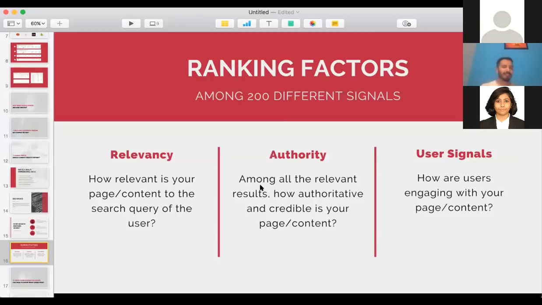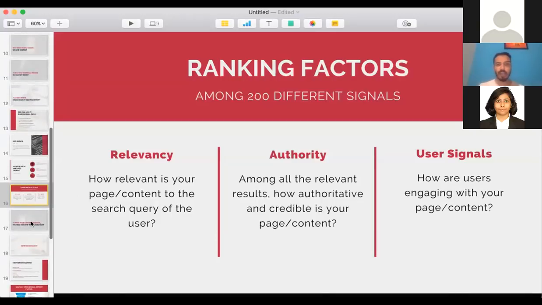When you have enough relevancy, you will be able to have some kind of ranking which will allow you to develop that authority, and which will then allow you to engage your users. And based on all of these different signals, Google will start ranking your piece of content. That's basically how, if you take a 10,000 feet view, Google works. If you're clear about this, just type in clear in the comment section below. If you want, I can go through this again.